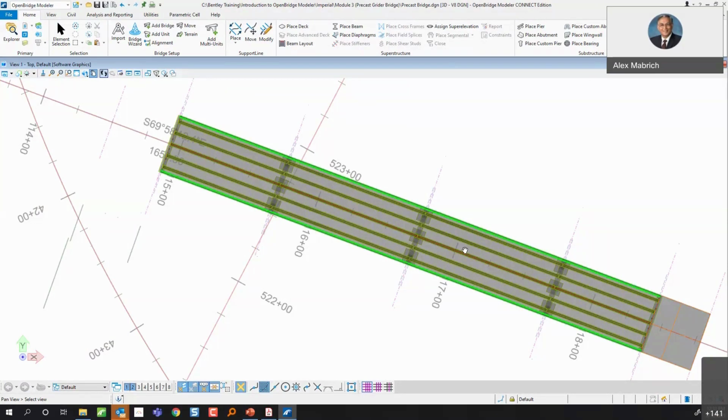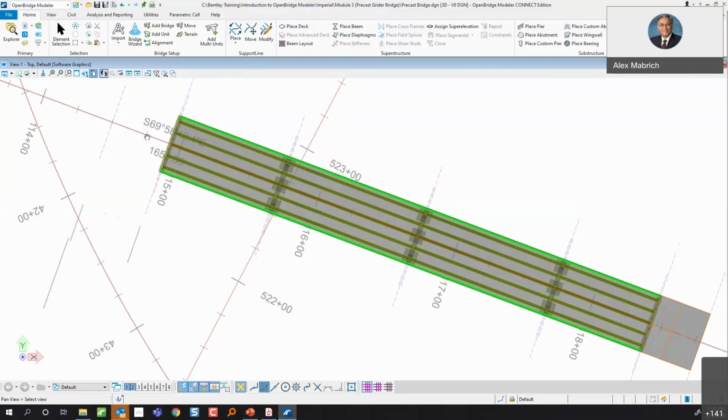Level, yes, it remains level. You're right, the depth of the approach slab would vary from crown to edge. Maybe you need to do a parametric cell for that, right? All these special variations that you want to do, like a paving notch there. Well, the paving notch, you can do it. That's what I did in the previous example. I created a separate deck and then basically did a vertical offset on the deck, and that conforms. It's not a horizontal offset, it will be a vertical offset. So that's what it is, and it will match the crown of that.